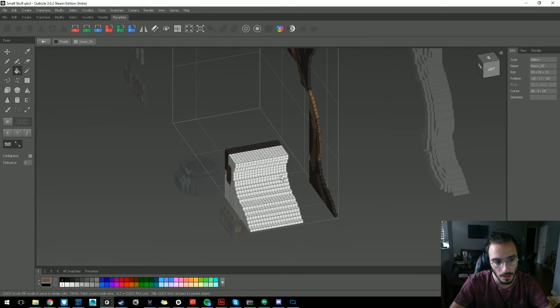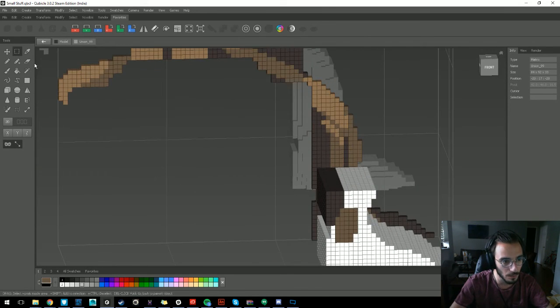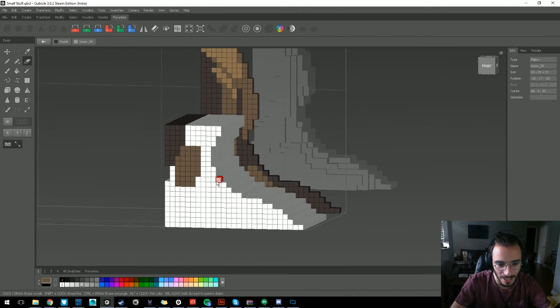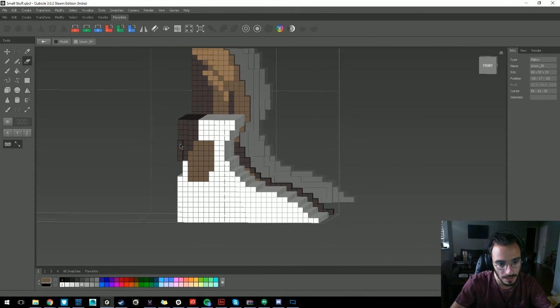Once you've colored this all in, I was like, okay, cool, let's start carving. And the way I was carving was, I'm not kidding you, cube per cube. Okay, this is deeper, so this is a darker color. It's going to be deeper than the lighter color. That's completely wrong.